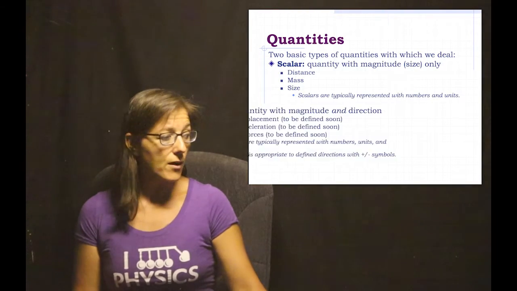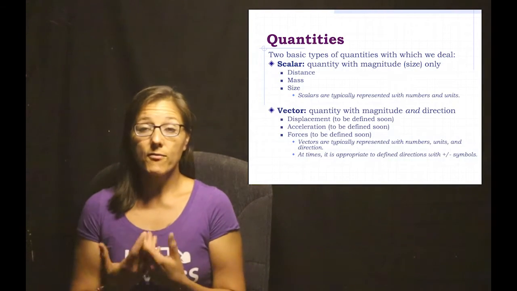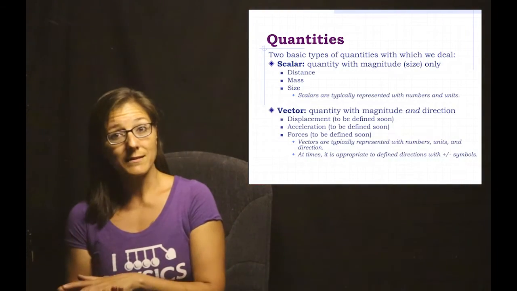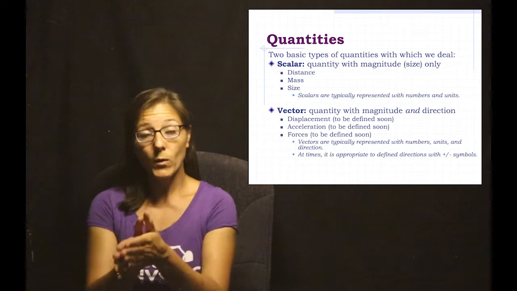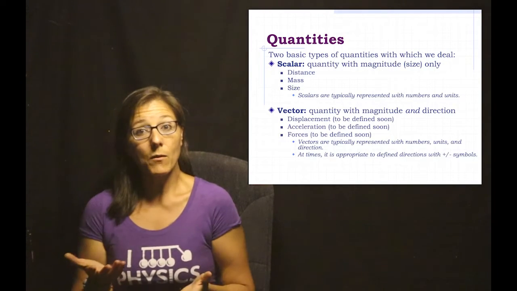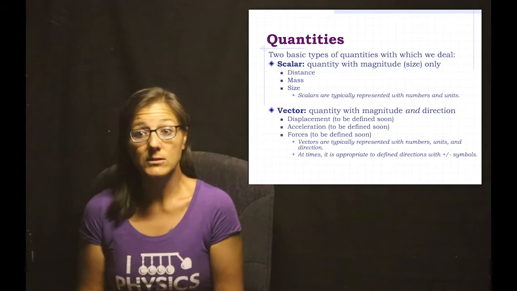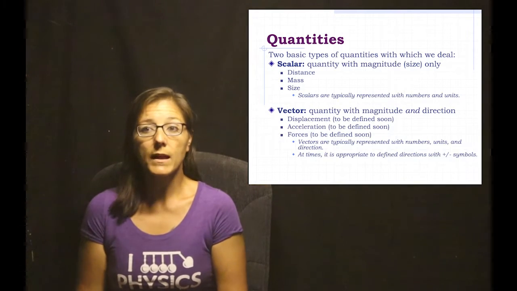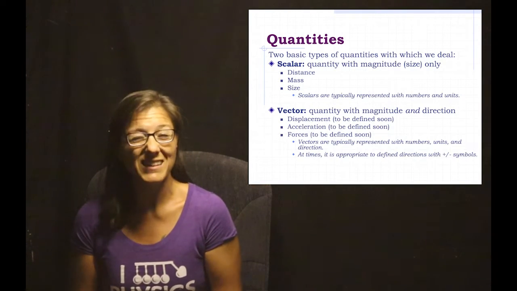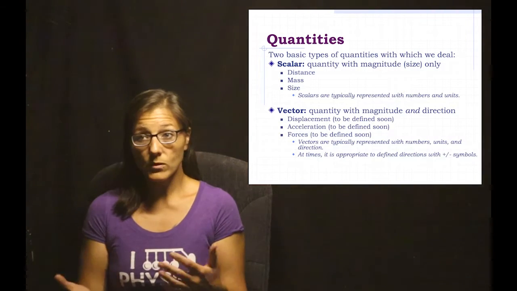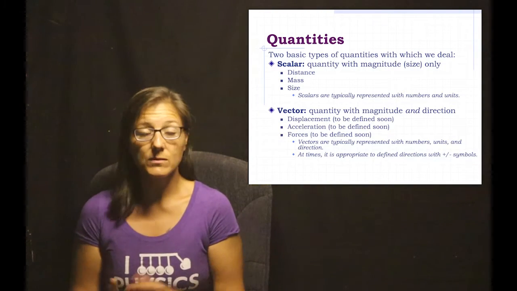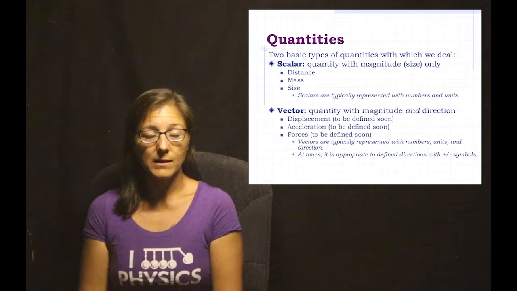This is different from a vector. A vector is a quantity that not only has size, but it also has direction. So now we care about which way is it pointed. Think about when you give directions to somebody to get to your home, you'll use words like left and right, or north, south, east, and west in particular. A lot of times we use north, south, east, west, angles, things like that to denote direction.